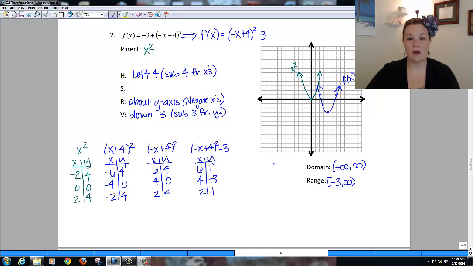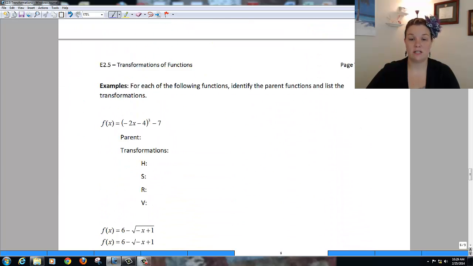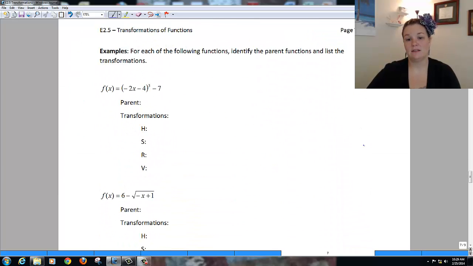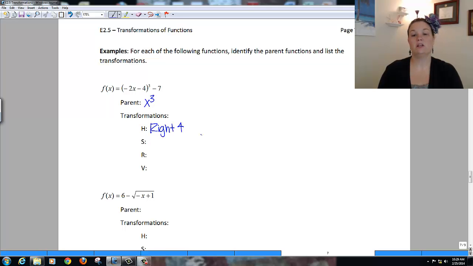I'm not actually going to have you graph it, but we're just going to talk about the different transformations, be able to identify them, and write out what we would do if we were doing the XY tables. Okay, so notice here my quantity has a cube on it, which means that my parent would be the x cubed function, or the cubic function, and my transformations, okay, horizontal, I'm looking for a plus or a minus inside my function, which here I have a minus 4. Horizontal are x's, which means they're backwards, so this is actually going to move us right 4. So if I were doing a table of values, I would have to add 4 to my x's.